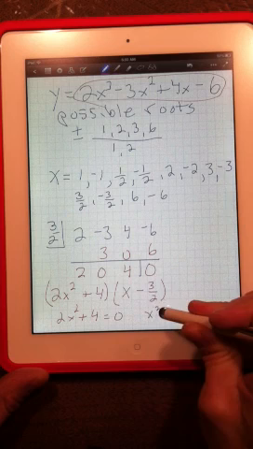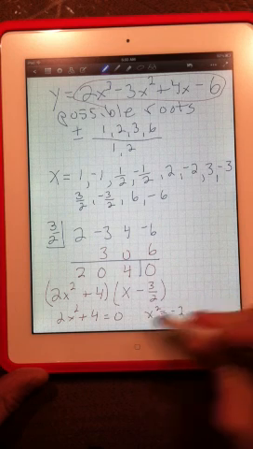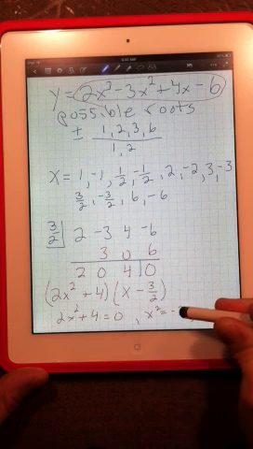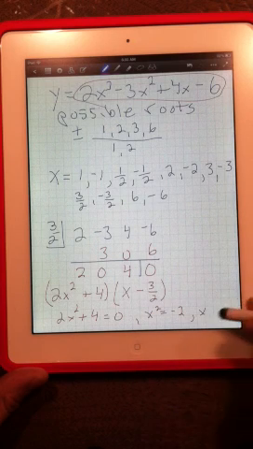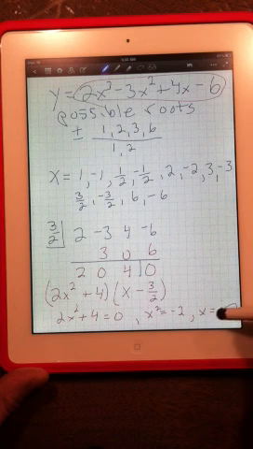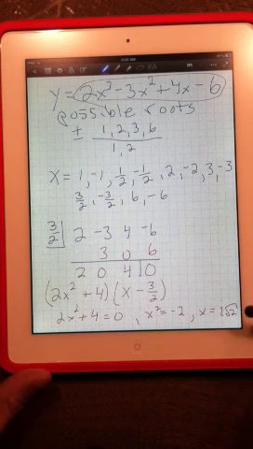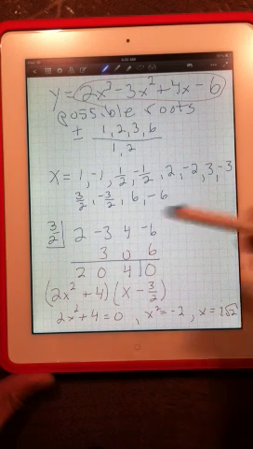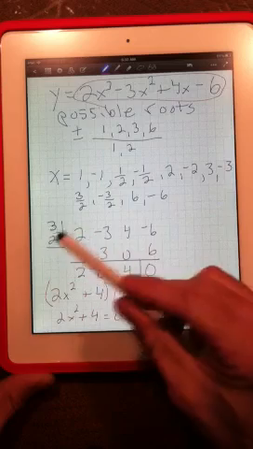You get x squared equals negative 2. And that's a problem because you're going to take the square root of both sides, and the square root of a negative means i is going to pop up. So you would get i times the square root of 2. Square root of 2 is alright, but the i you can't graph, which means the other two roots of this are complex, and complex roots can't be graphed. So this only has one visible x-intercept, which we saw from the graph, and that's 3/2.